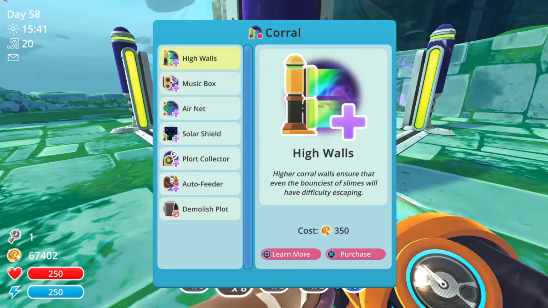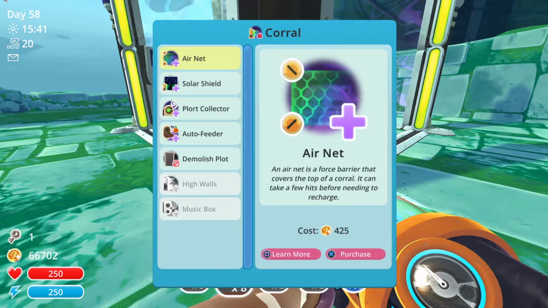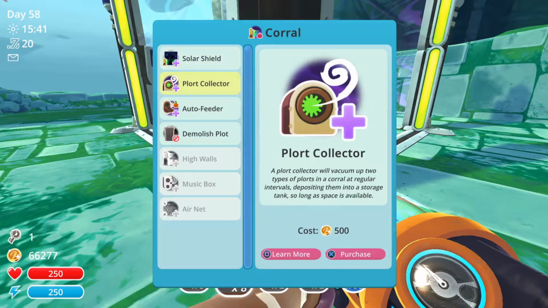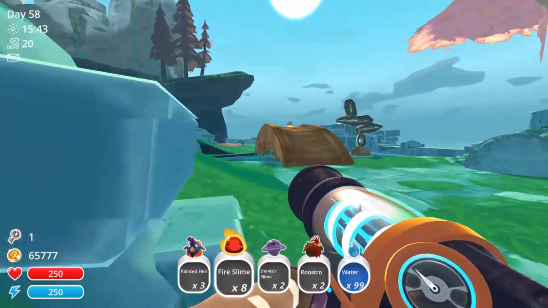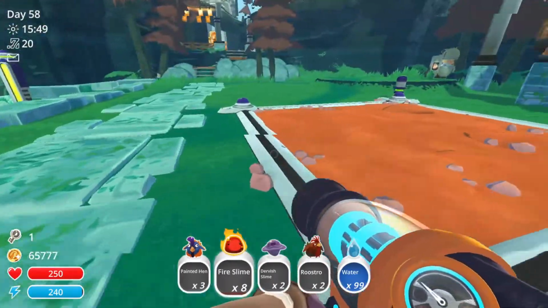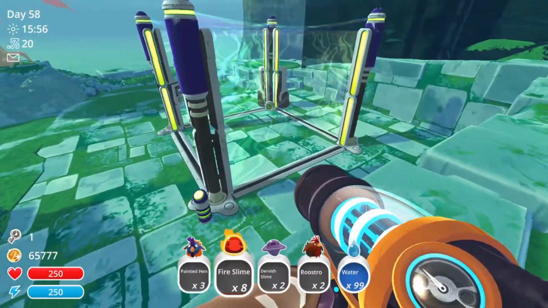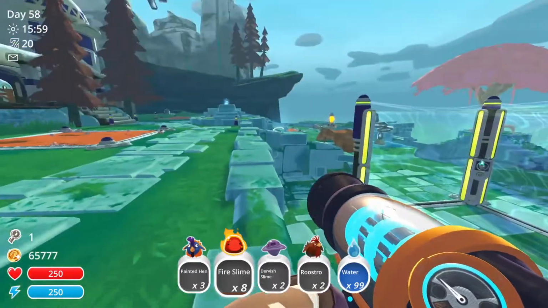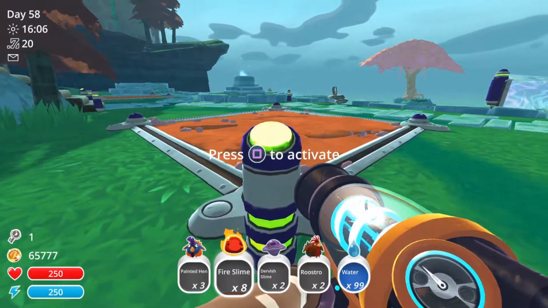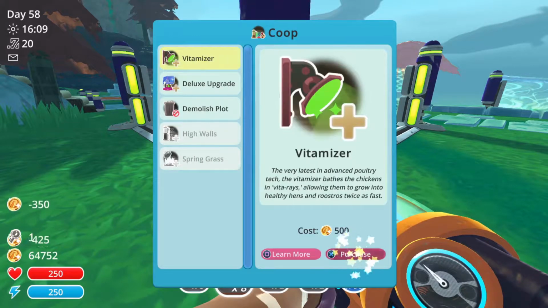And tangleds are insane. So we're gonna put high walls. We're gonna put music box. I do need an air net. I don't know if I need a solar shield. I don't think they need that. We're not gonna do auto feeder because auto feeder is kinda useless when it comes to chickens. There's never a way to put enough or breed enough of the chickens to need to auto feed. It's just better to manually feed them, at least it is to me mentally. So now we're gonna do chicken coops, high walls, everything.